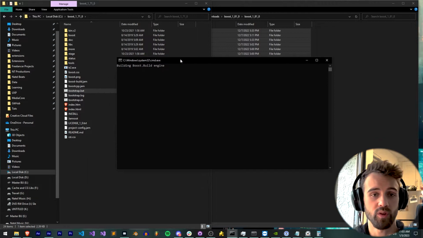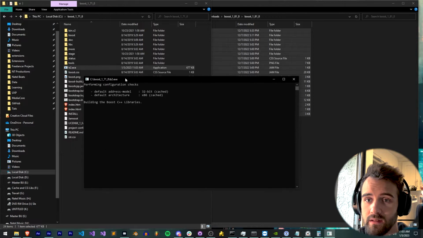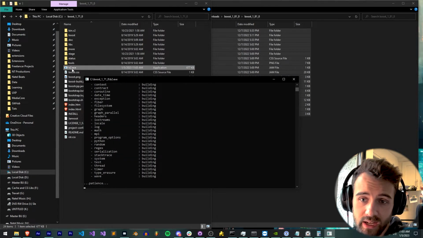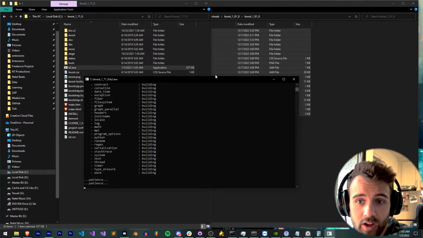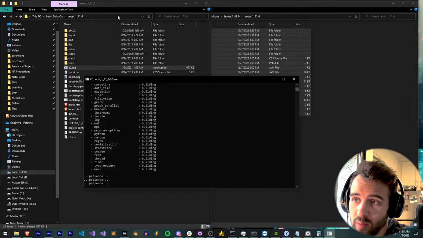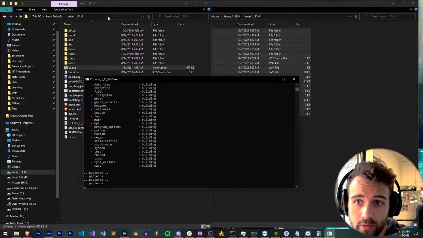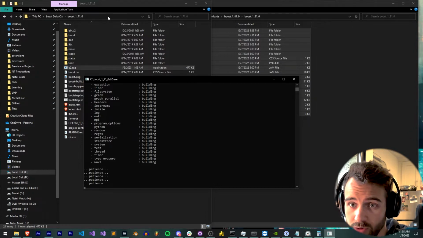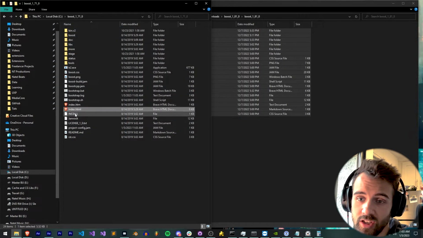So first we're going to run the bootstrap bat, and that's going to build Boost. And then you can just double click on the b2.exe file to finish the build process. This is just going to set everything up in the background automatically for you, but also just make sure you remember where you put Boost. In this case, an easy place to put it is directly in your main hard drive, root, and then the Boost folder. And the Boost root folder should have all of these contained within it, like an index.html, the license, and all of that. So that's setting up Boost. Pretty easy on Windows. You just download it, run 2 files, and it does everything automatically.